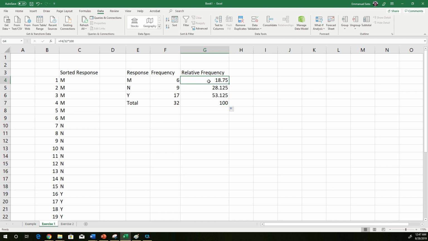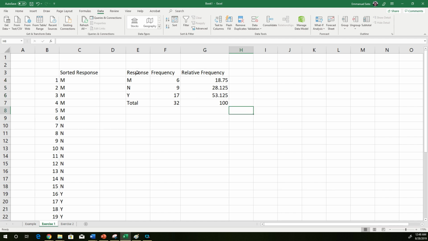Again, let me repeat what I was saying about the formula earlier. If I did F4 divided by 32 times 100, you're going to get the same result for the first cell. However, if you click, hold, and drag this, you're going to get the wrong result for the rest. The reason is because the computer thinks this is a variable. So the computer thinks that you want to change the location of 32, the 32 cell. So it adjusts it and makes it go down, which is not what we want. We want to keep 32 constant, so we're simply going to type in 32. All right. So now we got our relative frequency response.